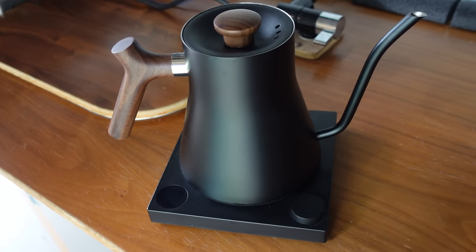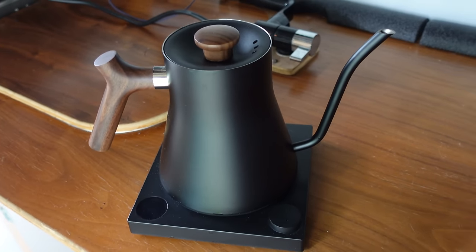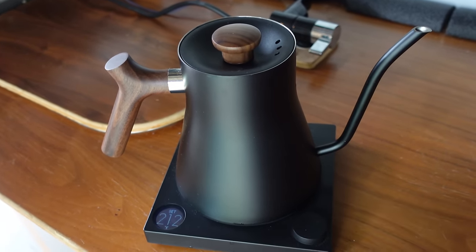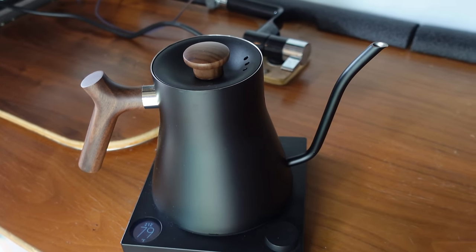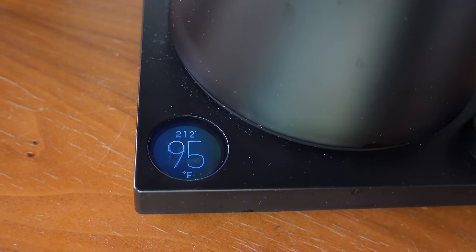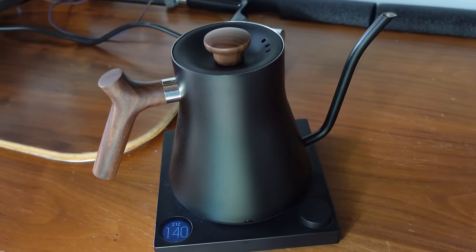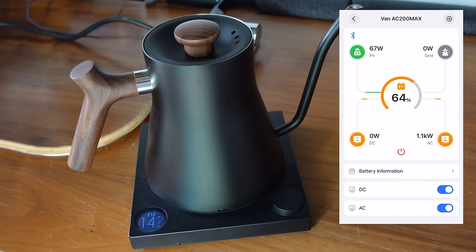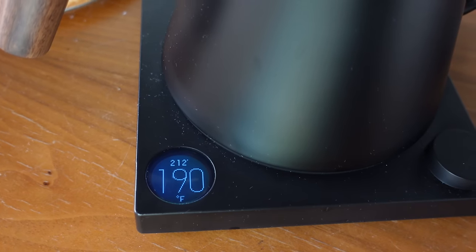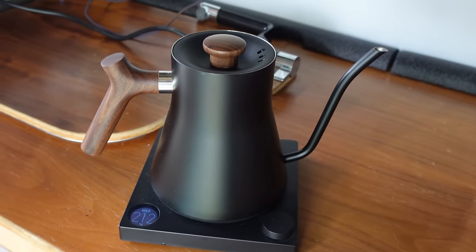Let's test this thing with something a little less energy efficient. This kettle puts out 1,500 watts to boil water in the morning — I've got it set to max with 900 milliliters, about 30 ounces. It's rated for 1,500 watts, but as we can see it's actually only pulling 1,100 watts. The watched pot did boil — we got to 212 degrees in about five minutes.